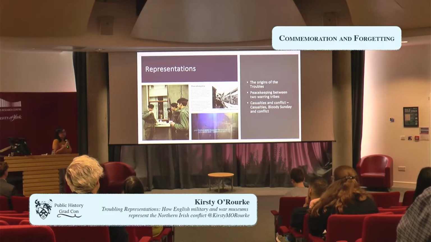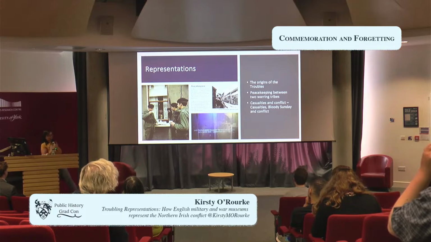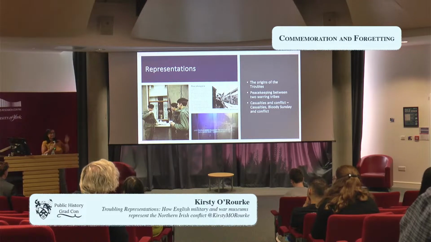Okay, we've talked a wee bit about the restrictions that curators face. So with these restrictions, what can they show? What are the representations? Well, from my research, I found that the main narrative presented was of Northern Ireland and the Troubles as a sectarian internal conflict with the British state as a neutral umpire. From analysing my 5 museums, Imperial War, National Army, York Army, Cheshire Military and Fusiliers Bury, I found that this narrative was constructed through 3 ways.